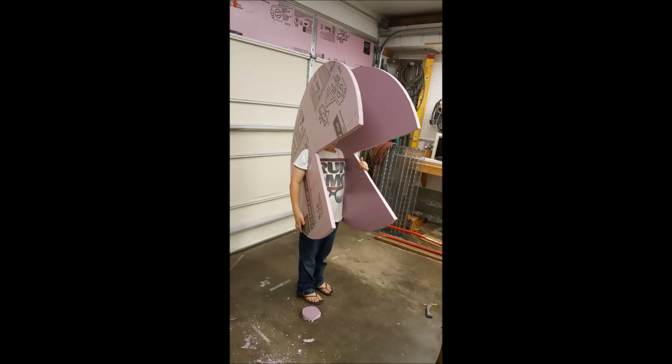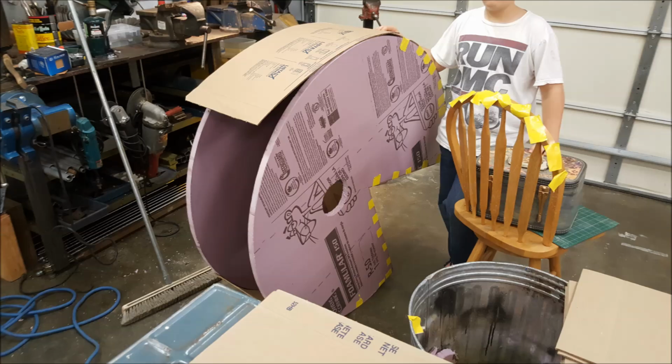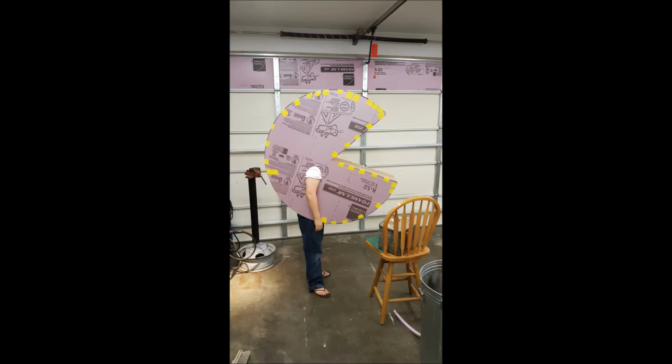So this is where we sized up the armholes, and you can see we got them in a pretty good spot. And we moved on to the cardboard next. We used hot glue to glue the cardboard to the foam board, and here we are test fitting it. It's being held in place by duct tape while it sets up.